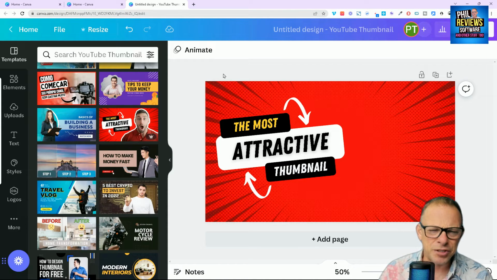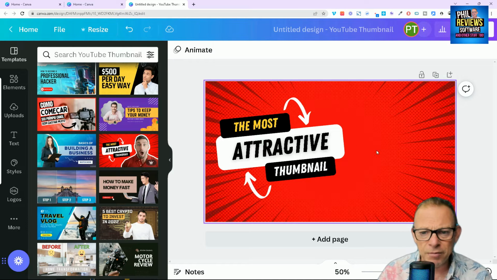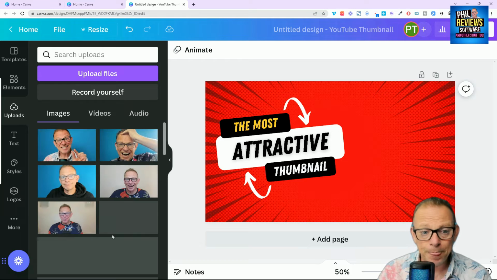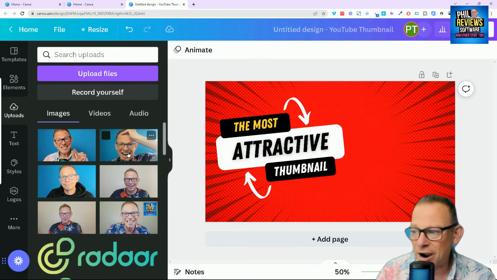And I'm going to show you a few tricks here, possibly a few secrets, because I want to upload another picture there. So I'm going to click on uploads. In another video, do you know what? I think I'll just show you now. How am I going to do this? Let me drag this over. Very easily, very quickly, just let me show you how I get my pictures.